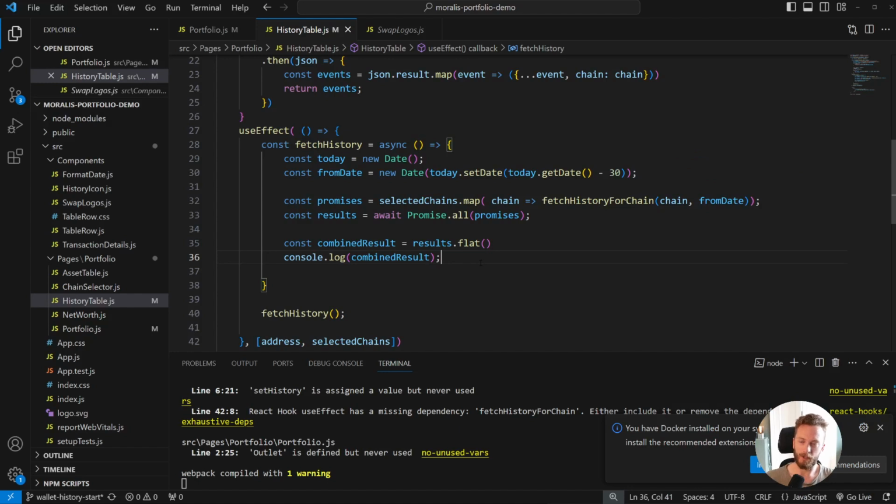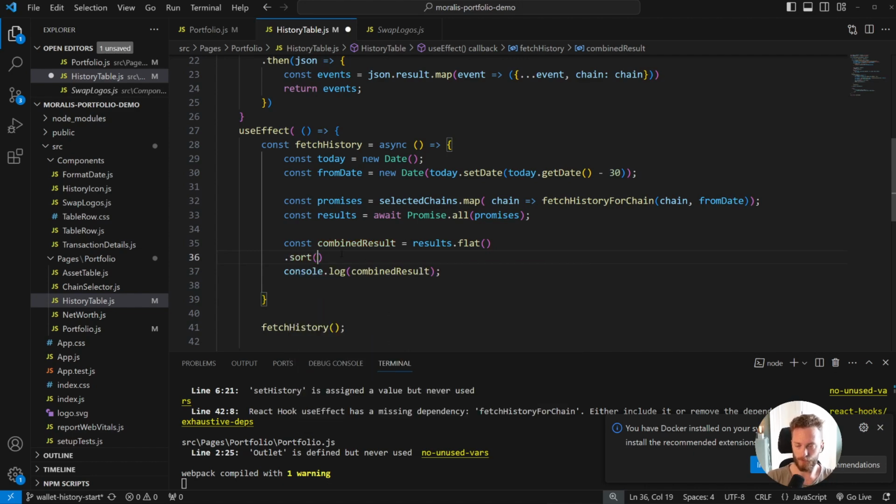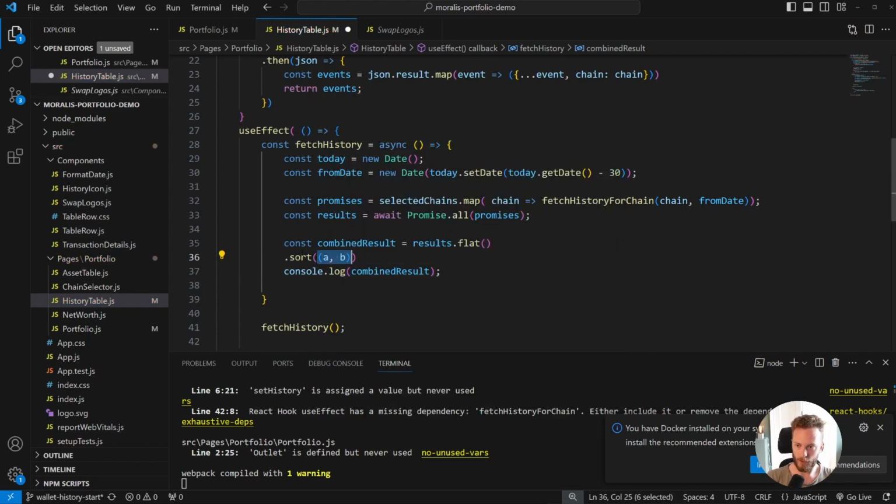But now, because they're just stacked on top of each other, they're not in order. Each individual chain is going to be in order in that array, but not the whole array. So we're also going to need to sort them. So we'll do that in the same line here, basically. We'll do dot sort, and then it will look at two elements. So this is how you write the JavaScript sort algorithm. It will look at element A and B, and then we're going to define a function for how we compare them. And to do that, we're going to need to look at the timestamp.